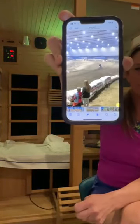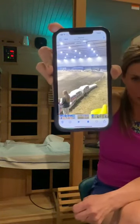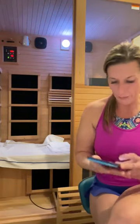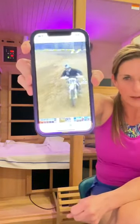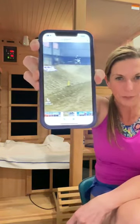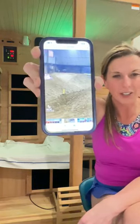That is him using his body on a race bike, going faster than I would ever try. And I have got good working legs. Now, I think that is just such a miraculous thing. And that's right before he goes out. And that's him on his bike. Like, isn't that crazy? And that's what Lifepro has been able to do for him. And that's what other technology has been able to do for him, because the doctors gave up on him.